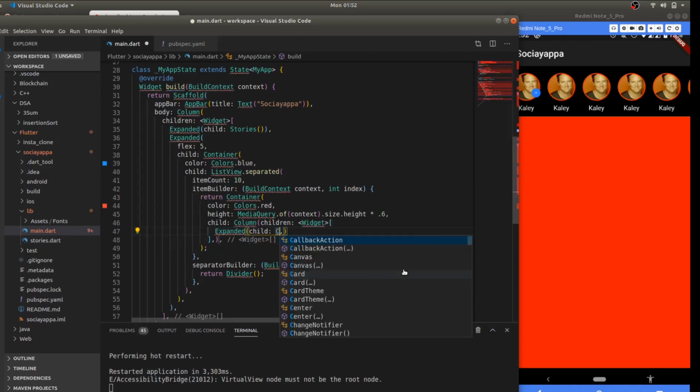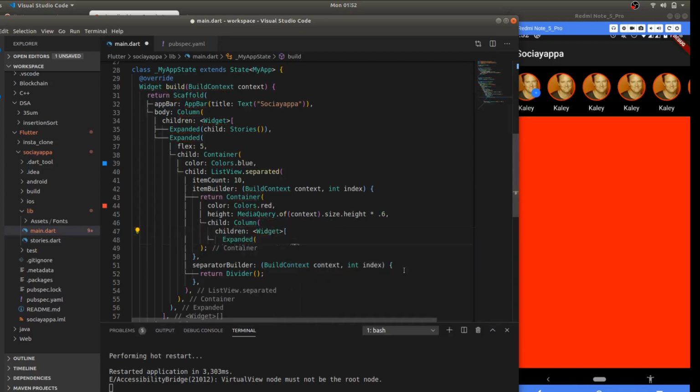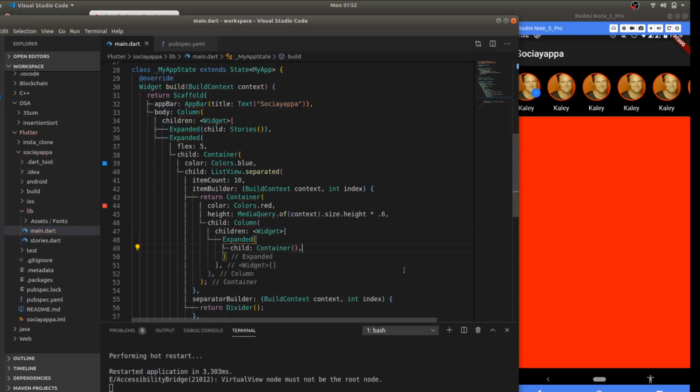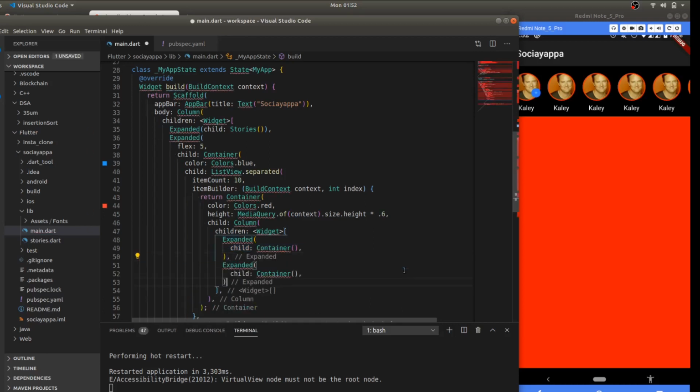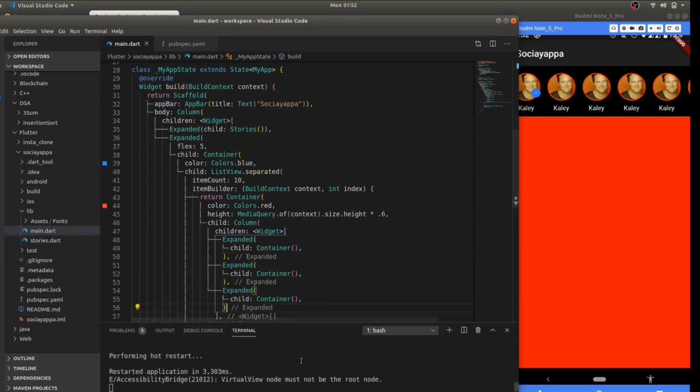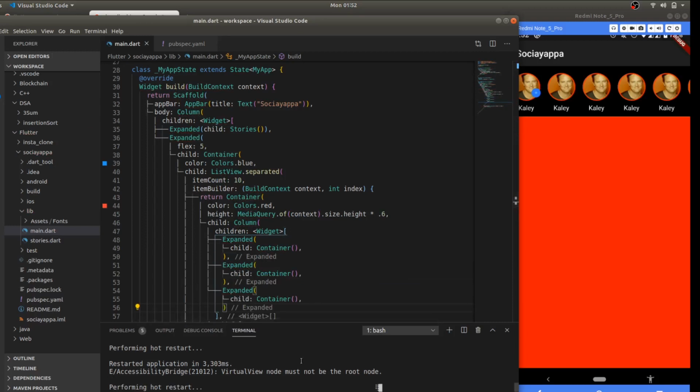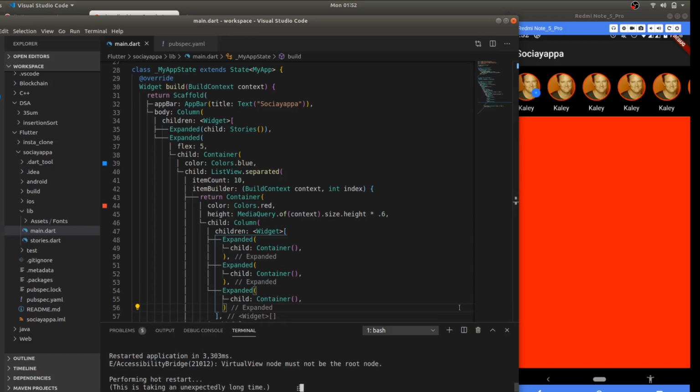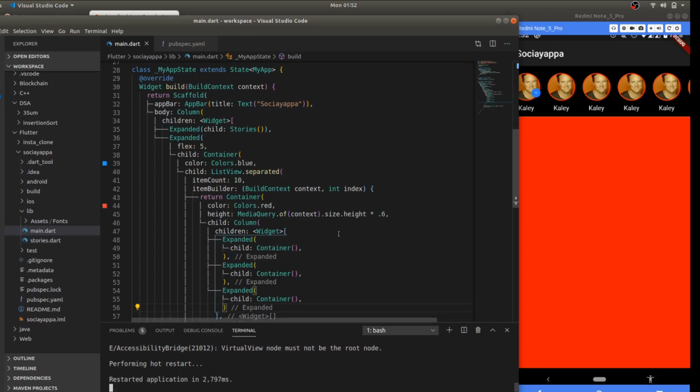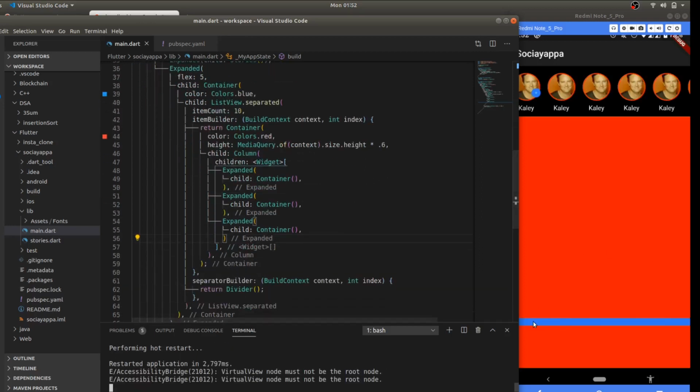Child gonna be container, and I'm just gonna copy this expanded widget thing, Control C, comma, Control V, comma, Control V. So let's just rebuild it, and you'll see that our post has, yeah, so this is basically the divider, and you can see that we have got posts of this particular length.